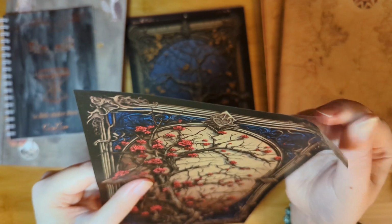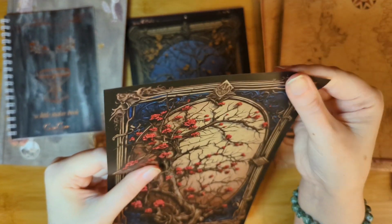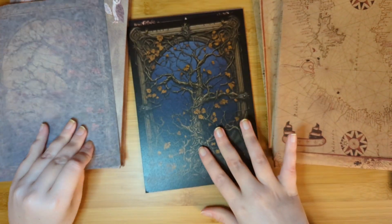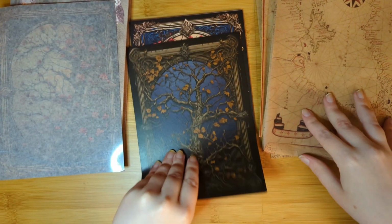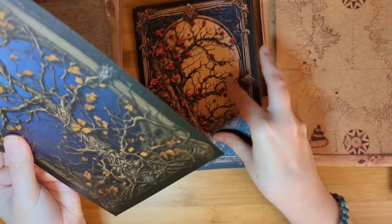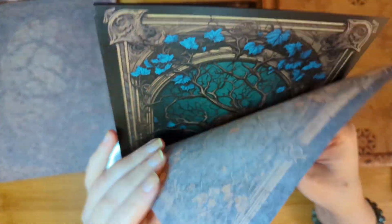This would have been so fun for Halloween. Maybe Halloween next year, right? I mean, this is enough crafting supplies. Look at this. These are just stickers. Oh my goodness. I don't even know how many we have here. This is so pretty. It looks like we've got repeating designs. I thought there were 2 different textures here.